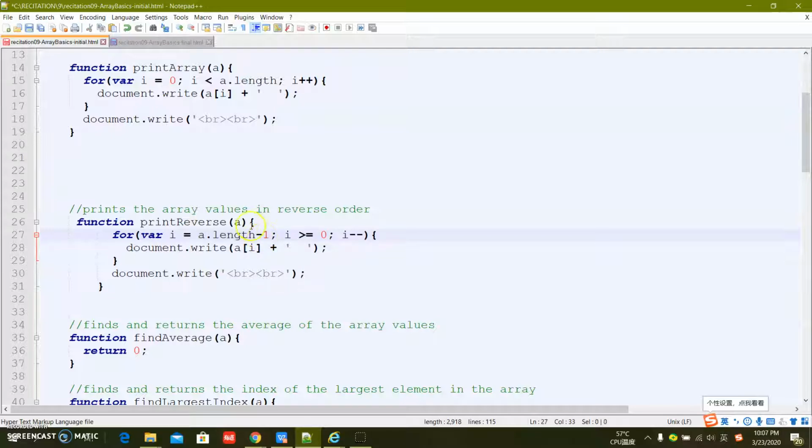Because I want to make sure that the total iteration for this loop is going to be 10. So let's count 9 all the way to 0, because the last iteration for this loop is always going to be 0. So is 0 greater or equal to 0? Yes. So the total iteration is going to be 10. But if you don't like that, you could do it this way.